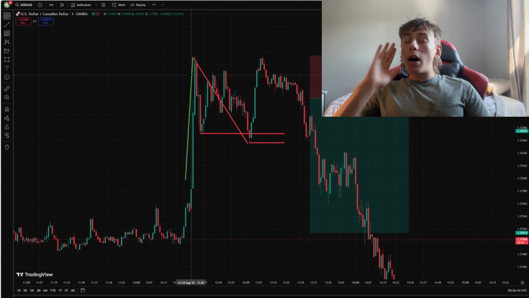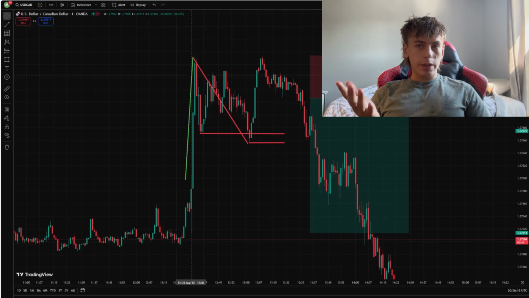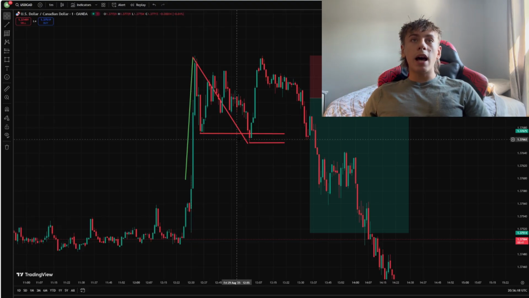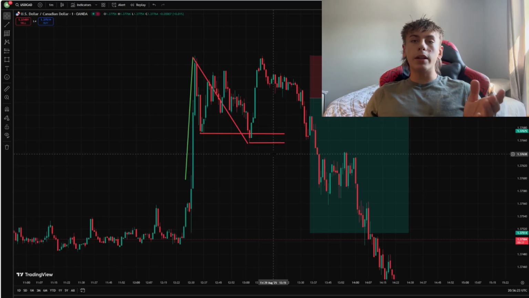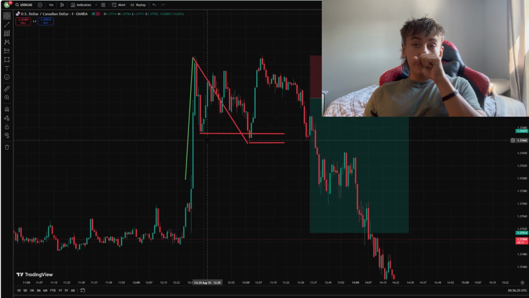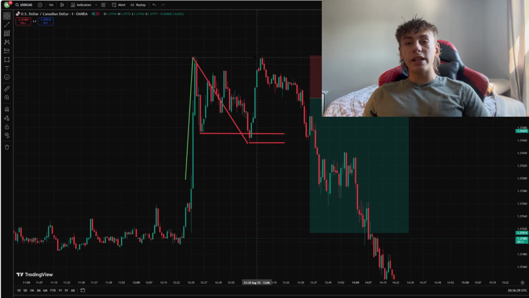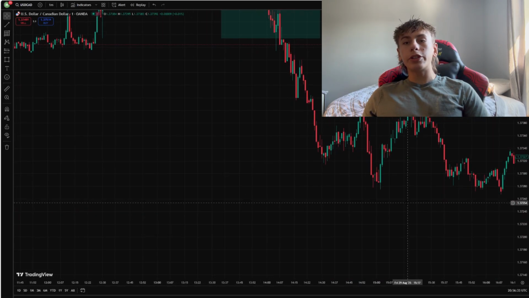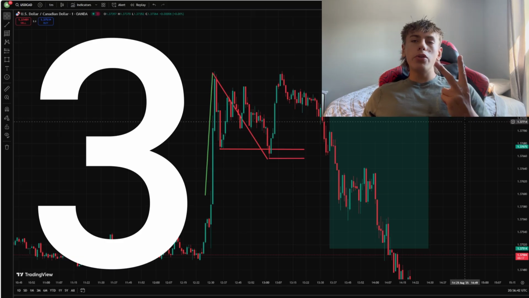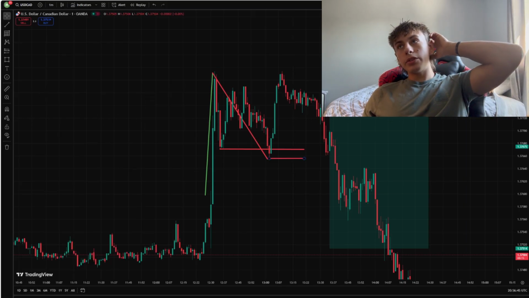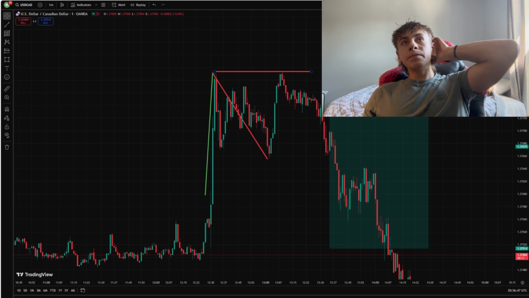So price will oftentimes have liquidity sweeps, right? This liquidity sweep was not into my order. It wasn't in the direction I wanted it to be. But the reason that this is important is because it shows that price wants to go up to a previous high, take it out, and then go further into this direction. Hopefully that makes sense.